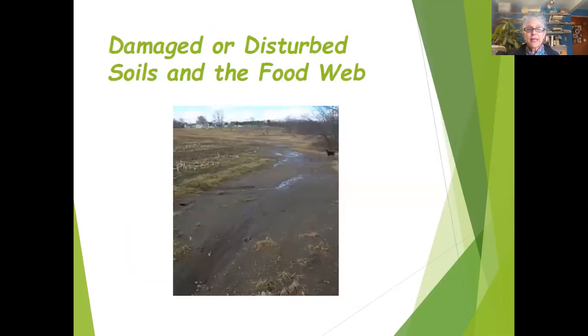In this slide, we see the results of an unhealthy soil ecosystem. This soil in a farm setting has been over-tilled, causing a breakdown in soil structure. Left bare to the winter elements, the soil has experienced serious erosion. We can see a narrow channel on the left-hand side where water has eroded the soil from the higher parts of the hillside down to the lower base of the hill.